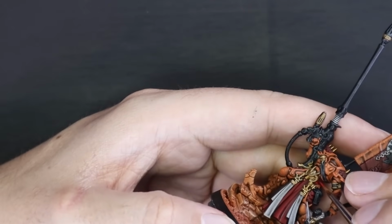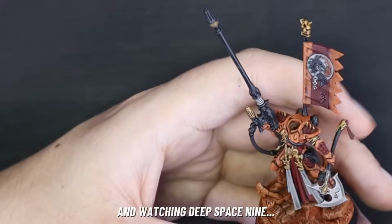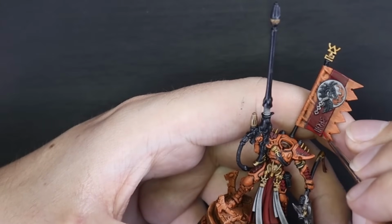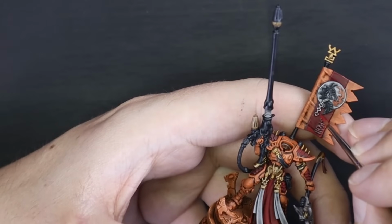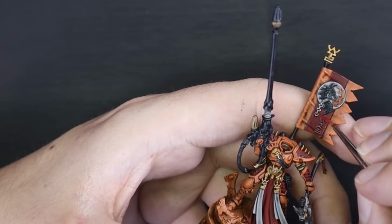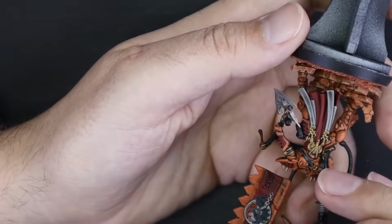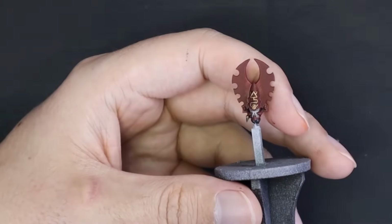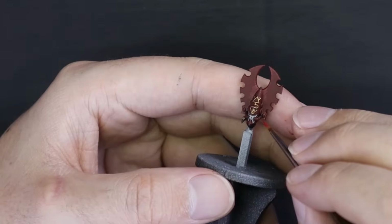This model did take me a little bit longer than I expected to paint. I think also I was having fun with it and just enjoying the process. But obviously it's a Phoenix Lord. This is probably the only time I ever paint a Fuegan Phoenix Lord, unless someone decides to ask me to commission paint one for them. Then I'll have to paint another one, obviously. But it's not like a squad. It's not like I might paint this again and again and again if I want more squads or more models. Usually when you do a nice character, you only ever get to paint them once. So spending that little bit of extra time and really enjoying yourself, I think, is important to remember.